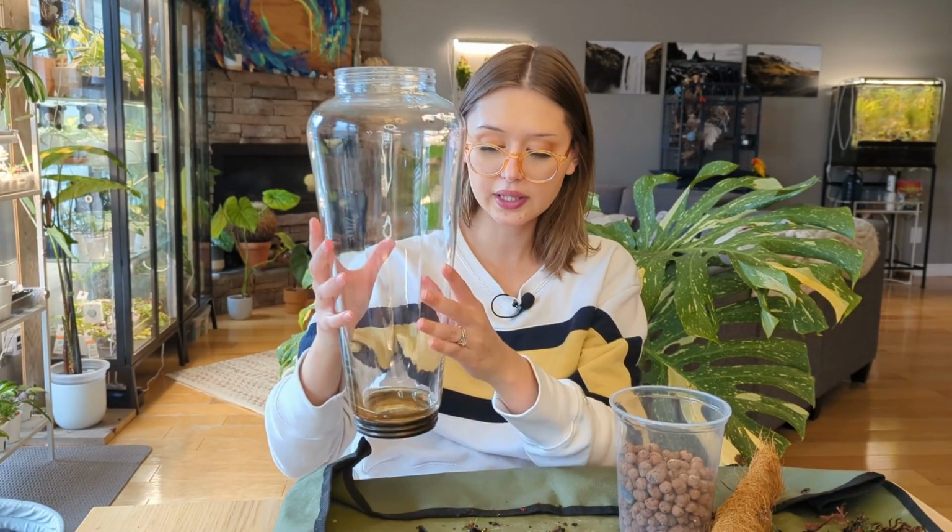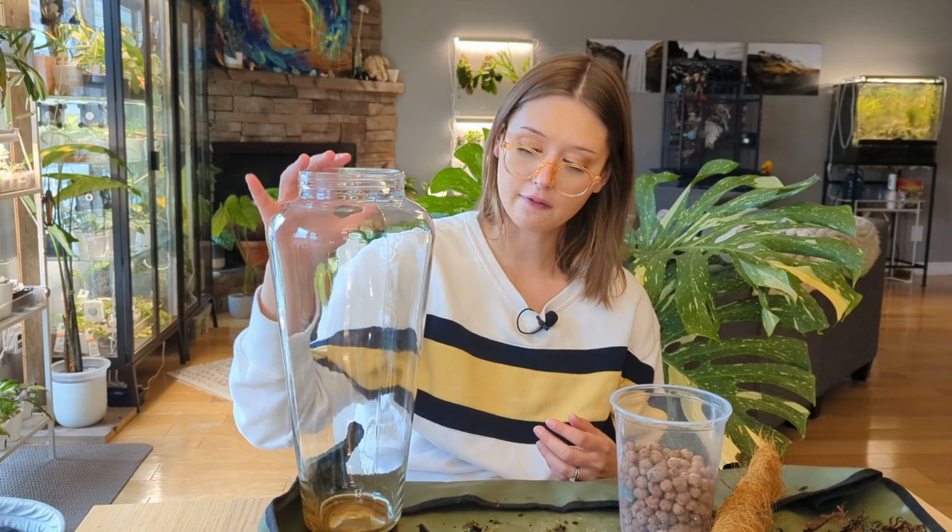Okay, so now I have a nice clean terrarium. It's really important to give whatever vessel you're working with a good clean before you start. It's going to be a lot harder once you have a lot of plants in it. If you're using a thrifted vessel or an old container, you can use some sort of glue gun to get the label off if that's a problem. And then I use just soap and water. A bit of glass cleaner can help get the shine and any residue off the glass.